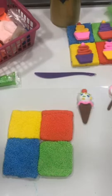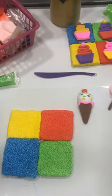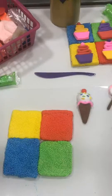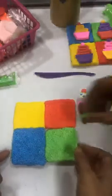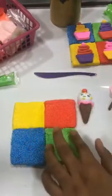And how do we make the ice cream cone? How shall we make the ice cream cone? Okay, so why don't Vibhuti and I make the ice cream together? I think that would be fun because she can teach me how to make it. So, Vibhuti, which color are you going to make your ice cream cone in? I think I'll go with pink. Okay, Vibhuti is going to go with pink. All right, let's see if we have pink. We have pink.